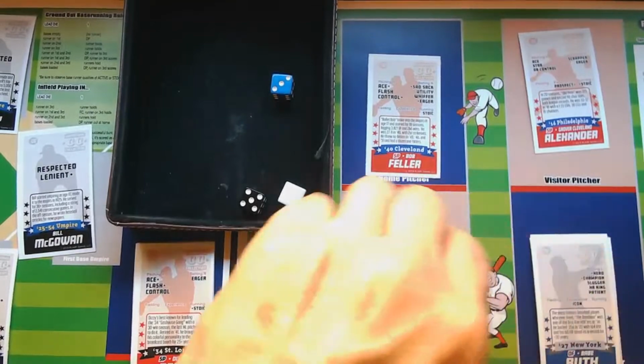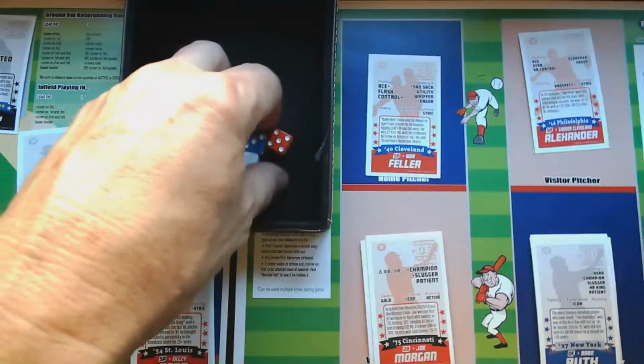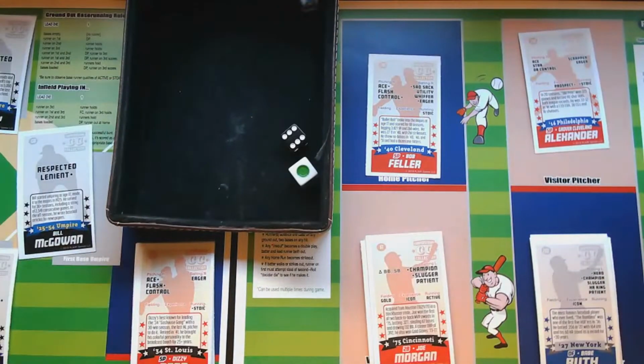So 2 down and 2 spectacular defensive plays. And they keep that goose egg next to the hit column for Rapid Robert Feller. Joe Morgan, the batter. 1-5-6. And is he a whiffer? He is not. So we're going to have some more outfield drama.